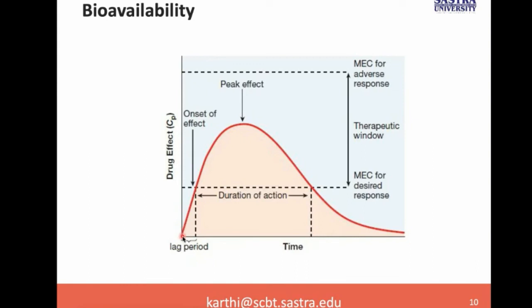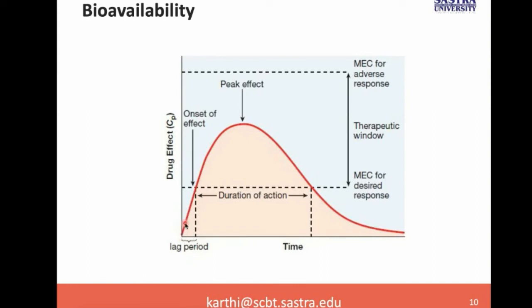Which means that once you take any oral drug molecule, for a few seconds or few minutes, the initial concentration will be 0. Why is the initial concentration 0? Because no drug molecule has entered the circulation yet. So the plasma concentration will start increasing when the drug concentration increases in the blood. So initially the concentration of the drug molecule is 0.